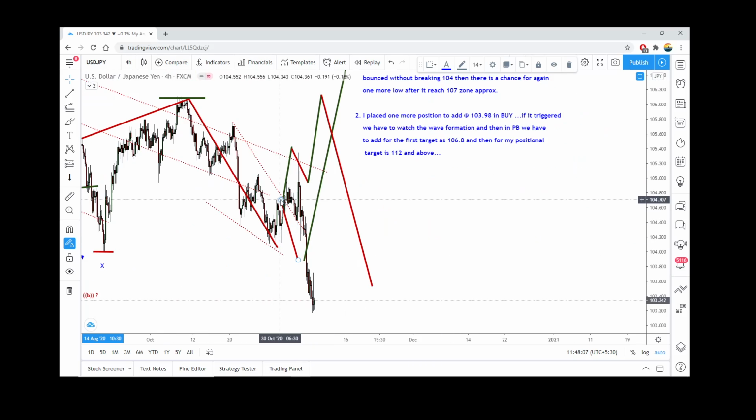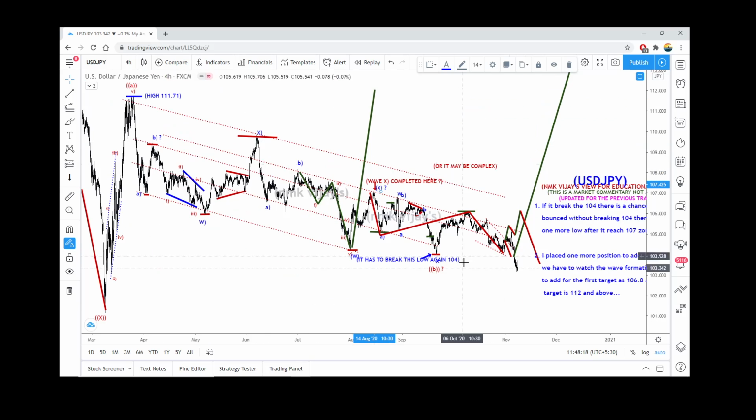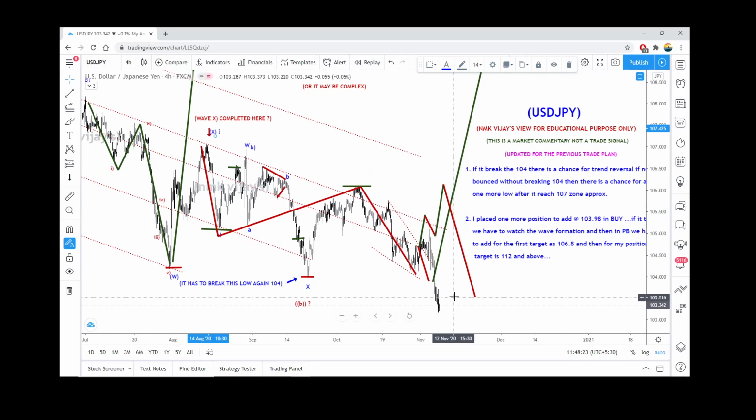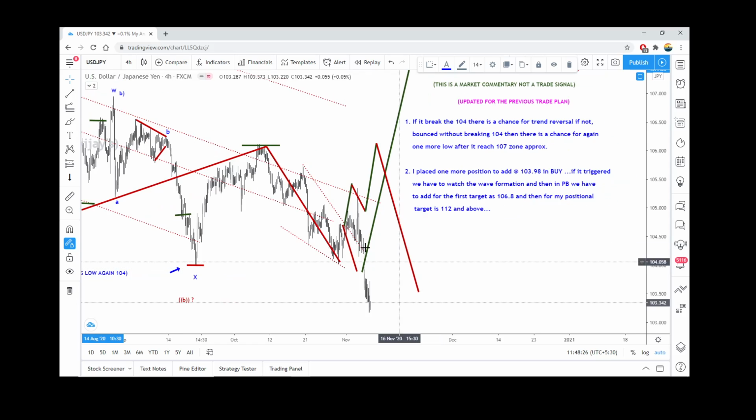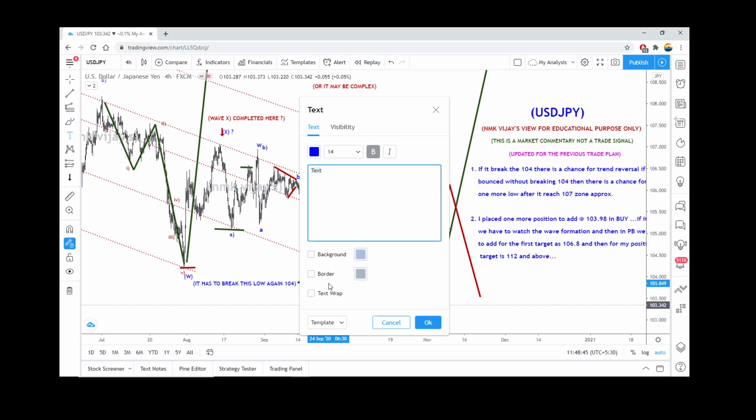And immediately what I said, I added here, but I don't know anything about it, because it has a lot of chances. If this is the end of that Y wave, one more high is possible from here itself. But even though I expected one more low, I have explained that. And what happened here is, this is the W, this is the X connecting wave. So ABC as a Y wave is completed here. I didn't do anything because I need to explain here. That is why now I am showing you here, and I will label this now as the Y wave completed.